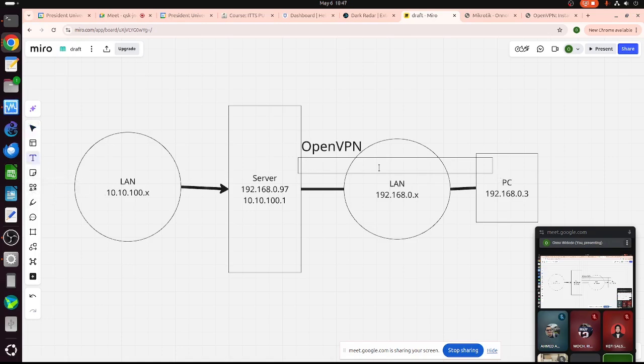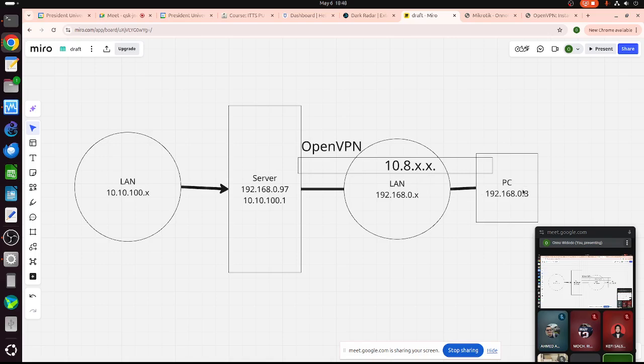Normally, the IP address of an OpenVPN connection is 10.8 something something. And this IP address will be given to the PC as well as to the server. So we'll have many IP addresses after this. Hopefully you are not confused. It's quite confusing for a beginner, to be honest. Which IP address for which machine, which network, because we are facing a lot of IP addresses after this.